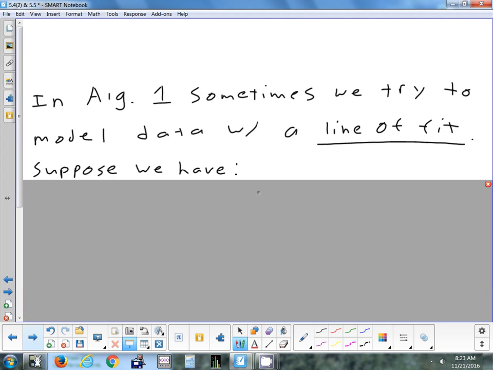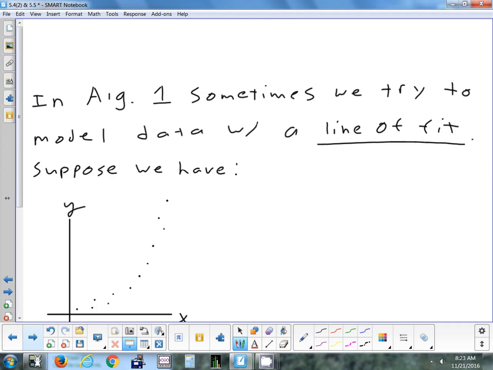All right, so the last thing we're going to look at in 5.4 part 2 is more of a statistics thing. Sometimes in Algebra 1, you might have some points that when you make a scatter plot, they kind of look like they're close to forming a line. And you can draw or calculate what's called a line of fit. If you take statistics, you'll probably learn the method for calculating what's called a line of best fit, which gives you the best possible slope and best y-intercept to fit some data.